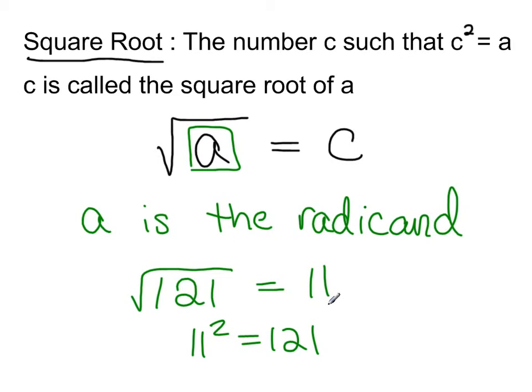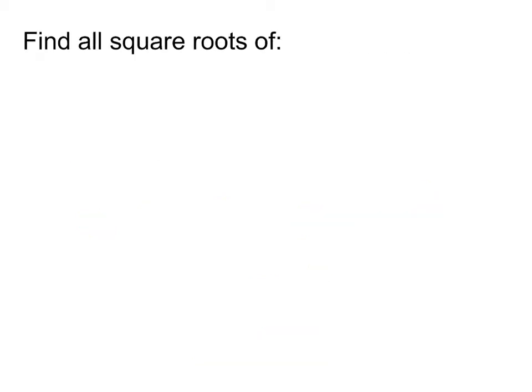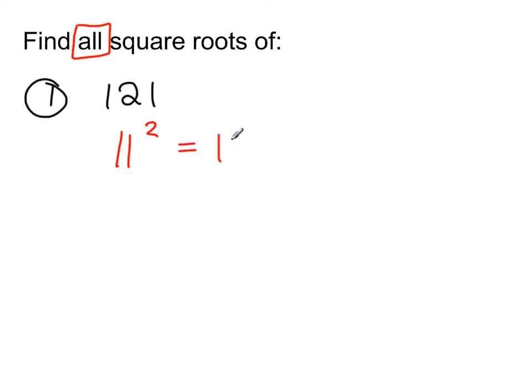Now we gotta be careful. Square roots are a little bit sensitive. So I'm gonna do a new problem. It says find all square roots of, and here's our first number. Let's use 121, since I talked about it. Now, you can start panicking a little bit because they use that word that is always so painful. Find all square roots of 121. We know 11 is a square root because 11 squared gets us 121. So 11 is a square root.